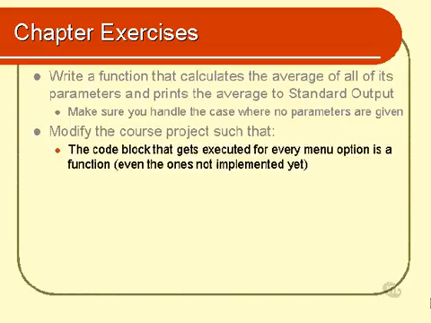We're going to make sure that the code block that gets executed for each menu option is actually a function. So we'll have, I think we've got 4 menu options at the moment. 2 of them don't actually do anything. So we're actually going to create 4 functions. One that will do the creating, one that will do the viewing, one that will do the searching, and one that will do the deleting. I actually want you to create 4 functions. Even for the 2 that have not been implemented yet, all the function needs to do is echo back to the screen, this is not implemented yet, or something like that. So we'll have 4 functions there.